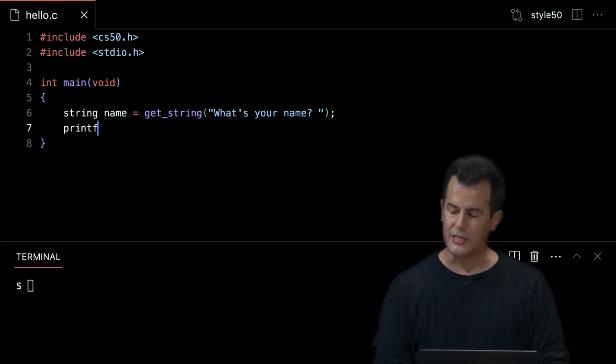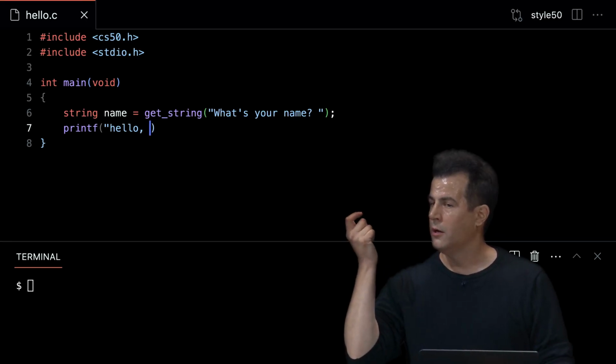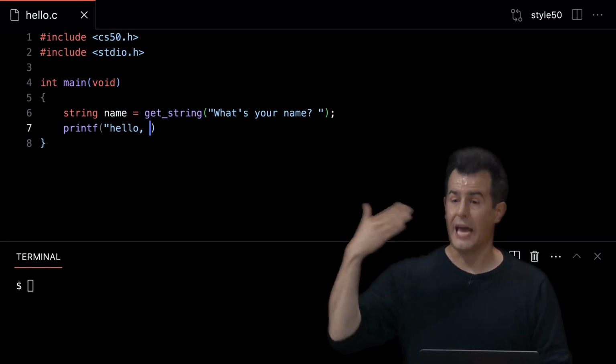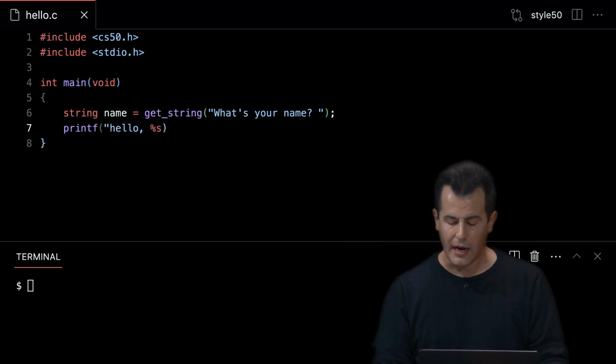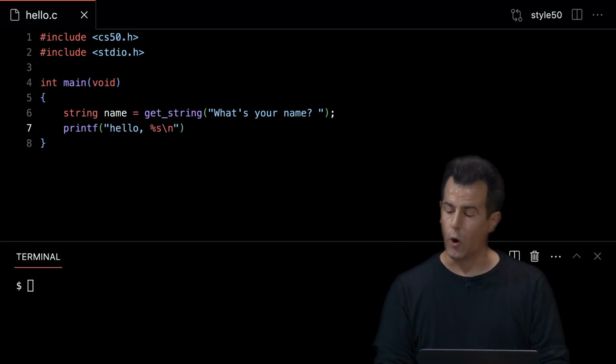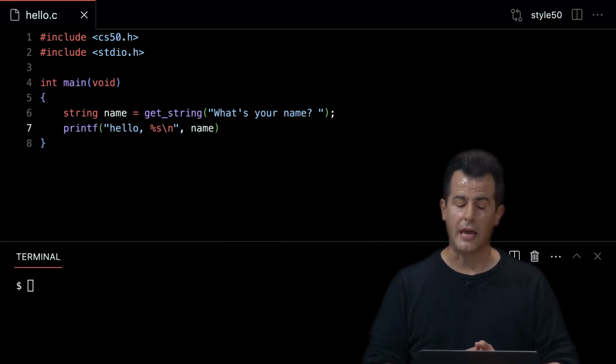Then I can do printf, quote unquote, hello, comma, and previously I typed world. I obviously don't want to type David because I want it to be dynamic. What did I type last week as a placeholder? So yeah, just not Command S, but %s. So %s in this case, which is a placeholder for any such string. Then I can still do my new line, close quote, comma, and then I can substitute in the value of the name variable.